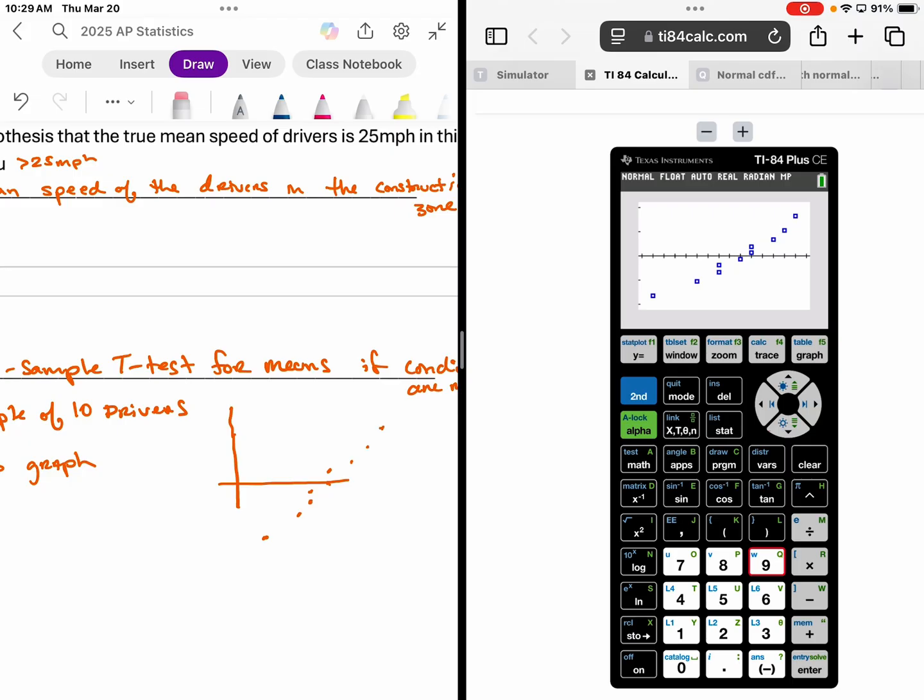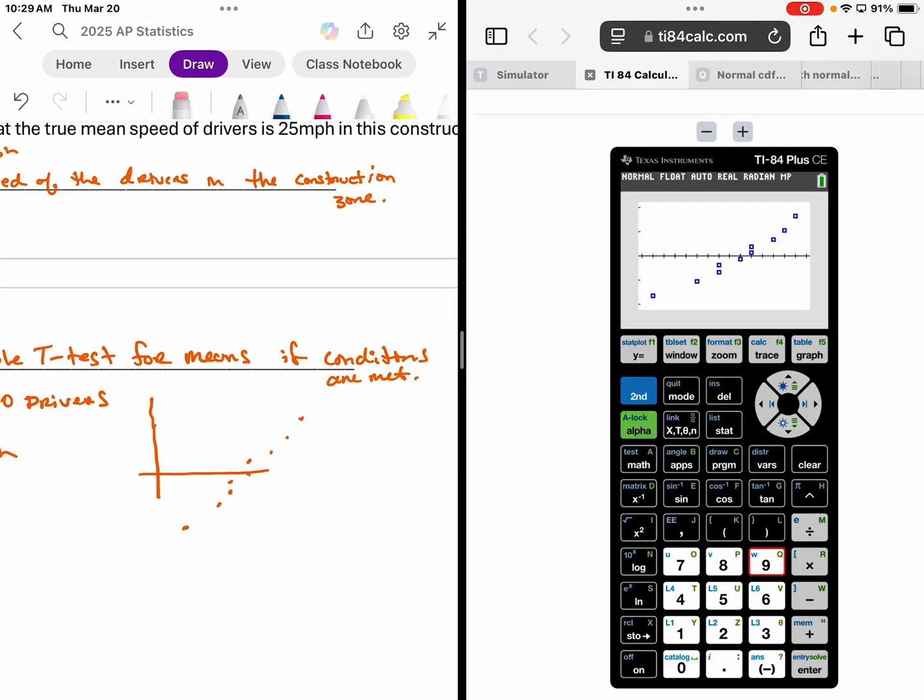All right, so this is not bad. It's pretty linear. I don't see any distinct crazy curving going on to where I'm thinking it's not normal in that sense. I do have a little bit of, we're going to be on guard for, hey, is there an outlier there? Is that an outlier?